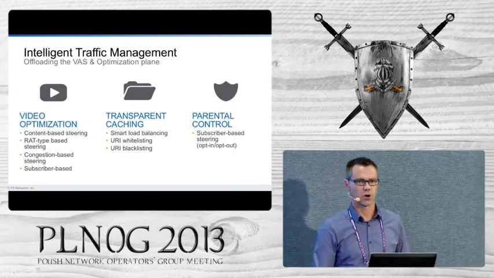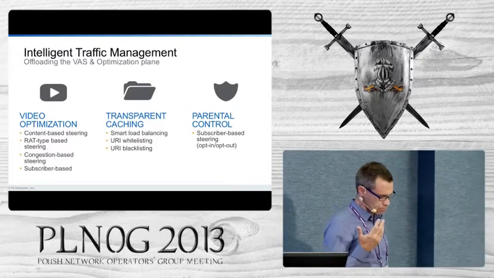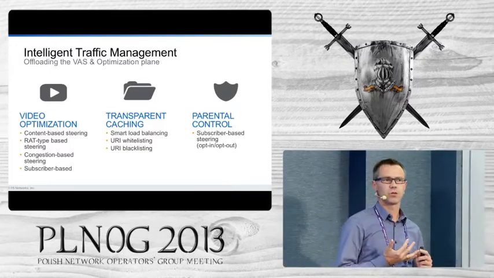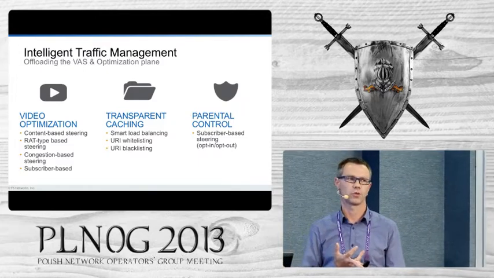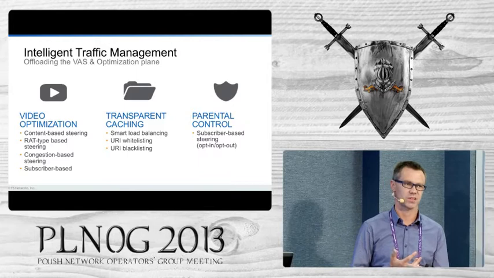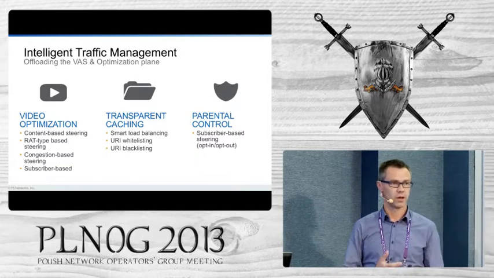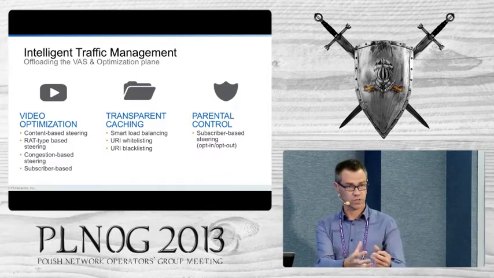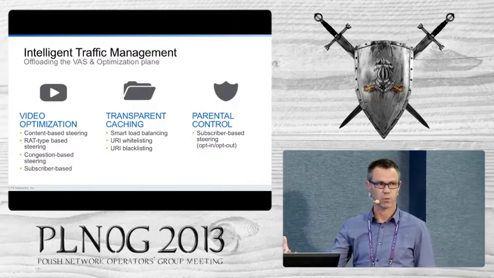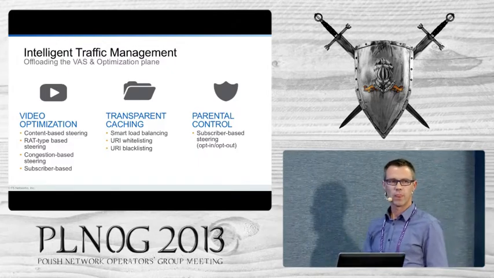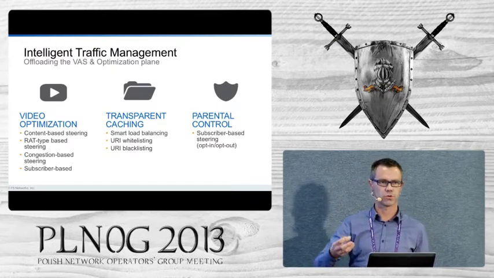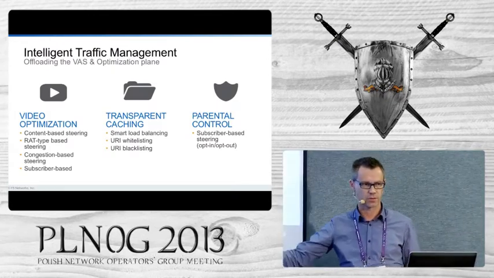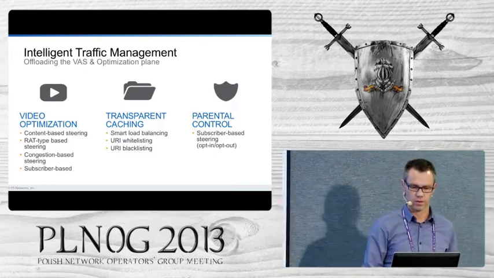Other use cases are with the deployment of LTE, where they say, I want to continue to do video optimization for 2G and 3G, but I don't really want to do it for LTE because I have plenty of capacity, certainly in the beginning. And if you have a converged P gateway, obviously all your traffic comes out of the same gateway. So here again, we need an interface with a control plane that tells us when a user is moving from 2G, 3G, LTE, back and forth.